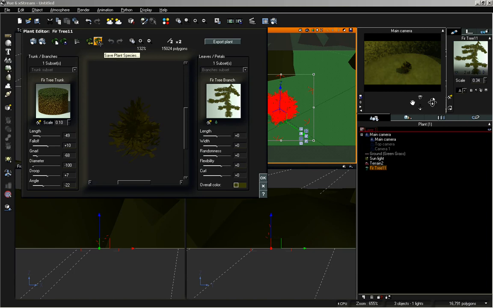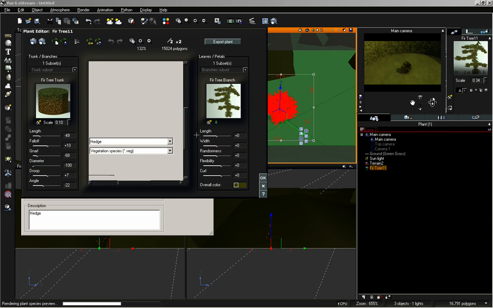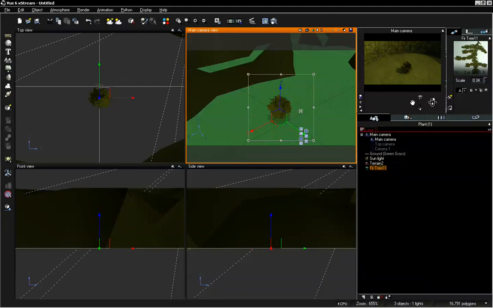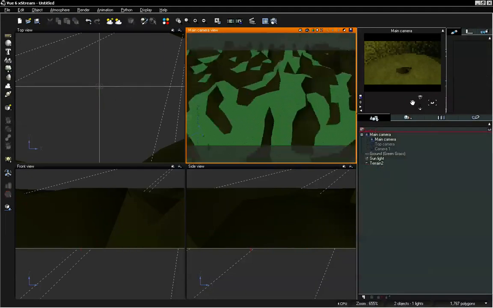We'll save the plant species, and I'm going to call this hedge. Make sure we incorporate the texture maps, and I'm just going to save this in the tree folder. And we can click OK, and then delete this fir tree from our scene.